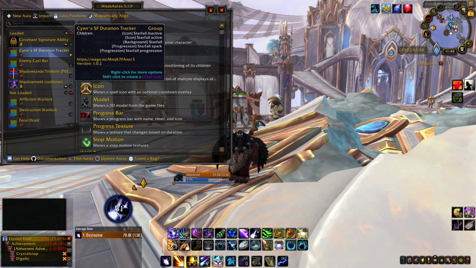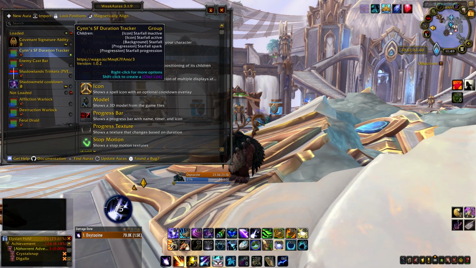If you're not one of the 1% of players who's going for high ratings, mythic rating, heroics, whatever, then you want to track all your cooldowns, and if you're able to do that, then that's great. But most of my guides are really focused and oriented towards newer players, and sorry about the barking, I have a dog and my dog doesn't seem to care about the fact that we're doing a guide.